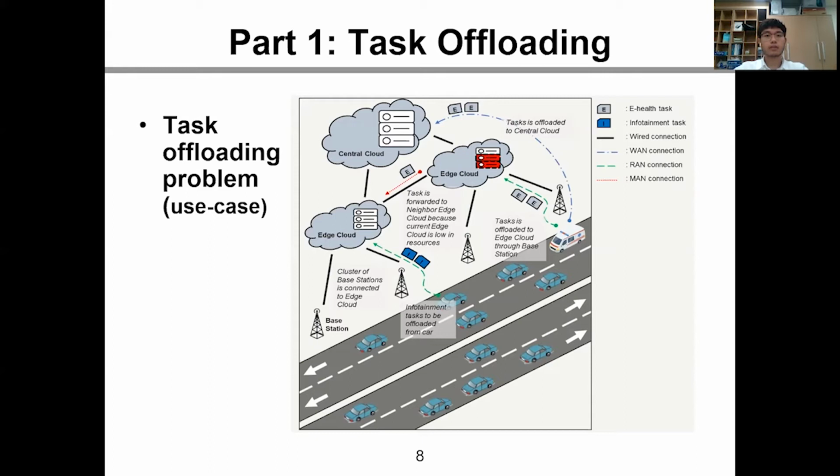The use case can be understood here. Let me explain it. Both vehicles, the ambulance and the car, offload a specific type of task. For example, the ambulance can have the e-health task and the car can offload infotainment tasks. When the offloading process begins, two factors must be taken into consideration, which are the network delay and the cloud resources. In addition, we have two offloading options: the central cloud, which has higher resources but high network delay, or the edge cloud, which has a lower delay but fewer cloud resources.